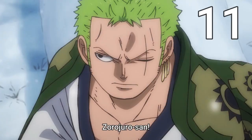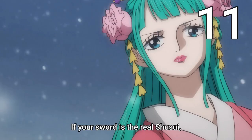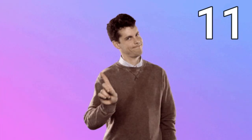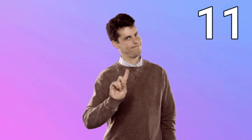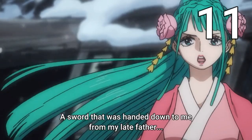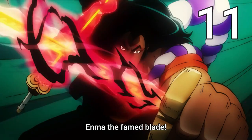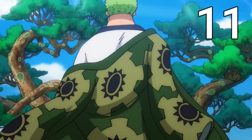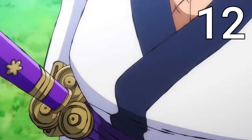After this battle, Zoro was injured and healed by Hiyori. Once he came back to consciousness he was still on the hunt for Shusui. However, Hiyori comes to an agreement with Zoro — since she is the daughter of Oden, she inherited one of his two swords: Enma, one of the 21 great grade swords also forged by Shimotsuki Kozaburo. She agreed to give Zoro Enma under the promise that he would return Shusui to Ryuma's grave. And that's how Zoro came to use his 12th sword.